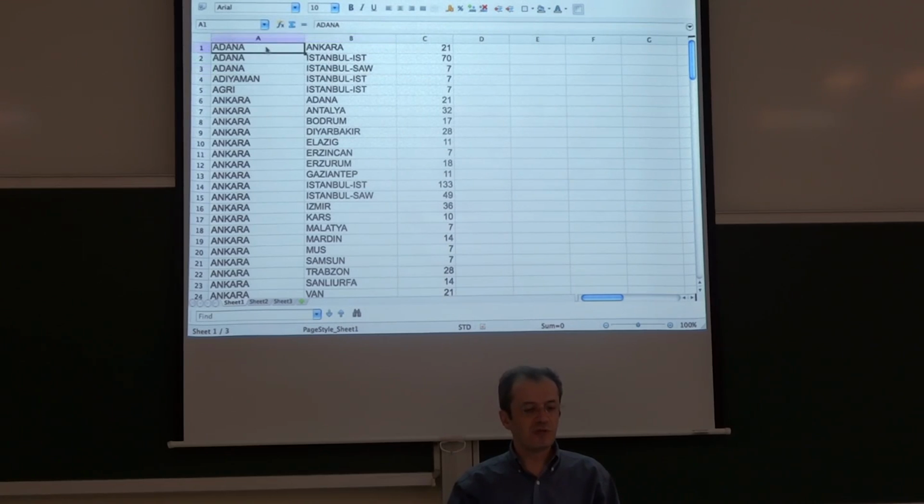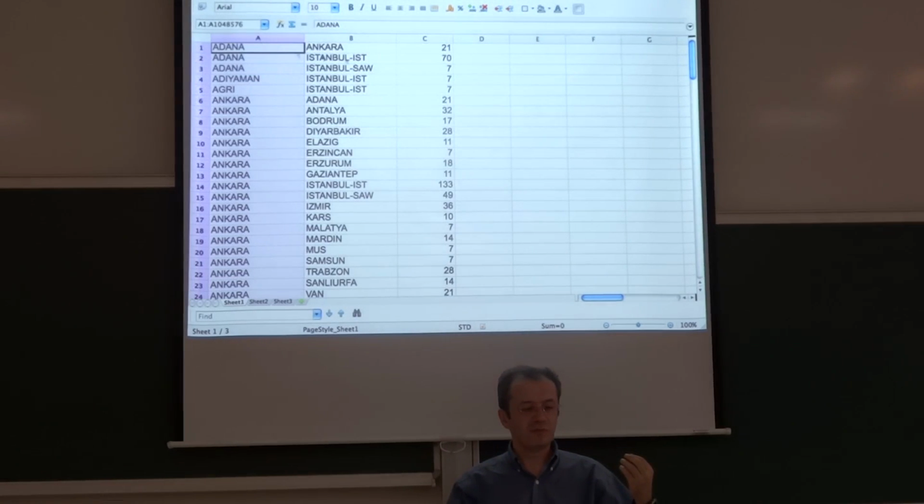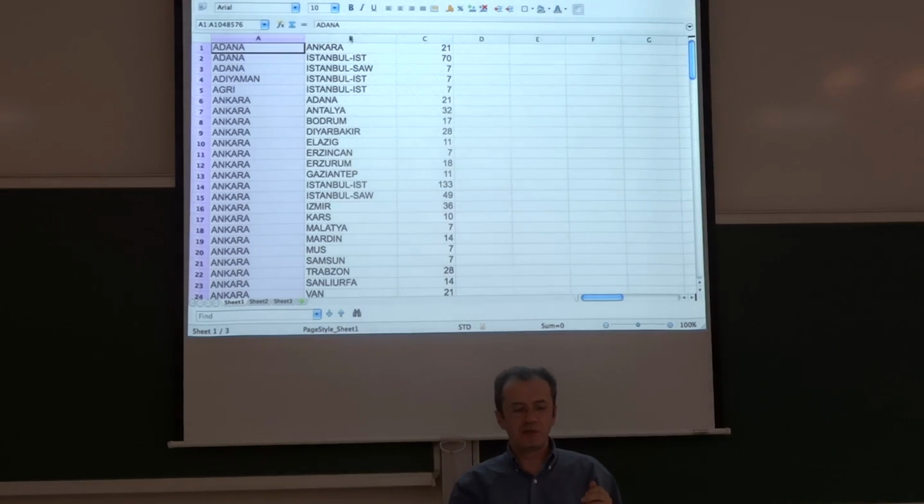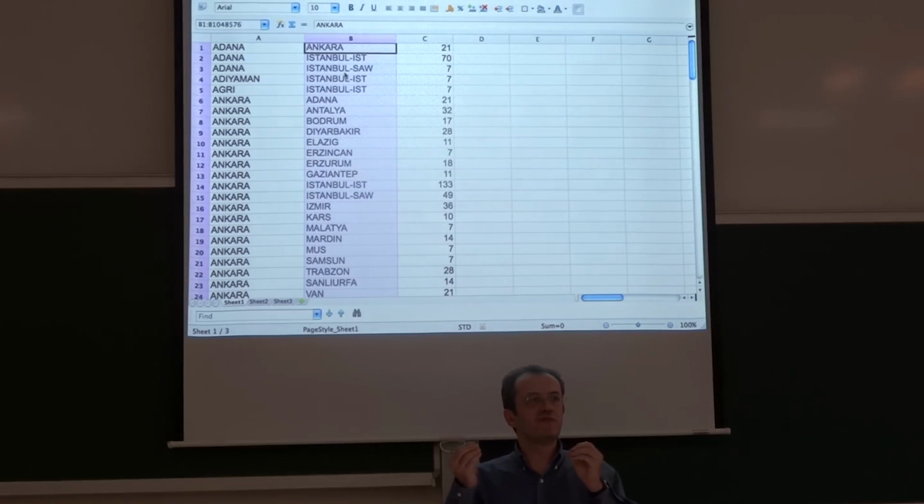All I have to do is do a pivot table, as you might remember, and count the number of times that a city appears in this column. That's going to be the source, so it's going to be the number of edges going out. And this is going to be the target. So if I count according to this, it's going to be the number of edges coming in.